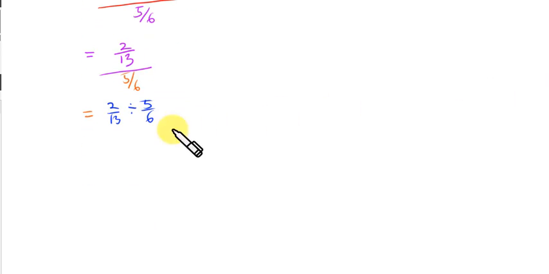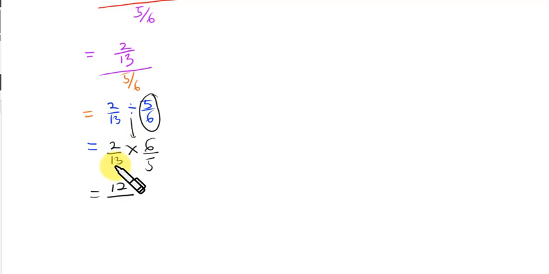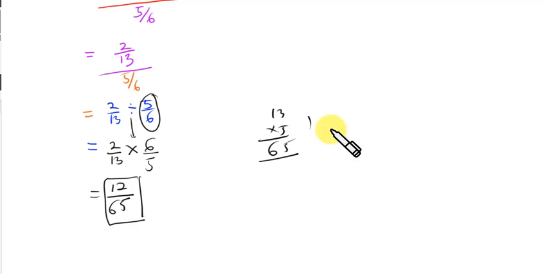So we can change the division sign to multiplication, 2 out of 13, and when we change this to multiplication, we have this term reciprocating. So we have 6 out of 5 rather, and then 2 times 6 is 12, and 13 times 5, I think it should give me 65. Let me see. 13 times 5: 5 times 3 is 15, put down 5, carry 1, 5 plus 1 is 6, so 65. So 12 out of 65 is the final answer.